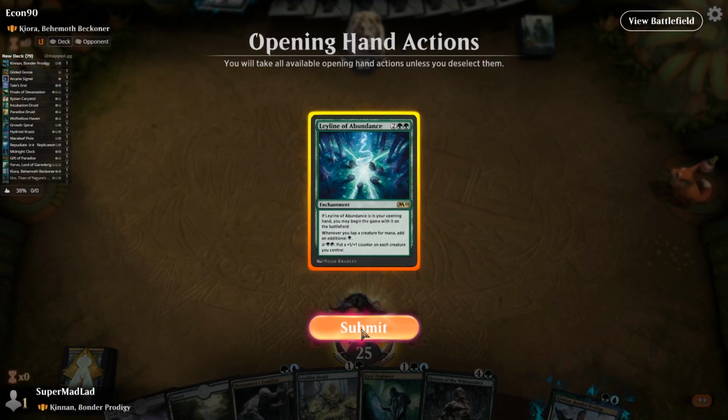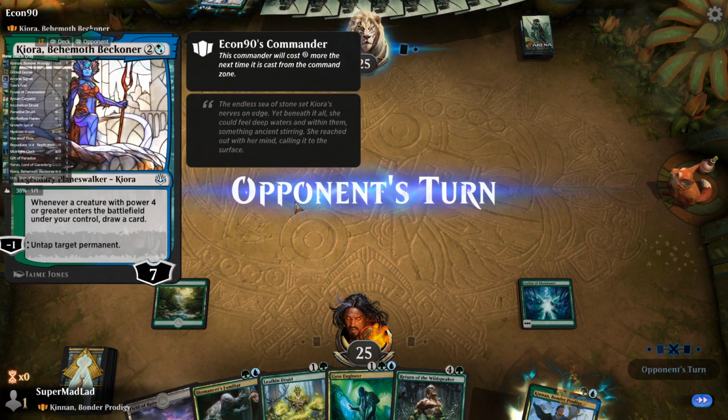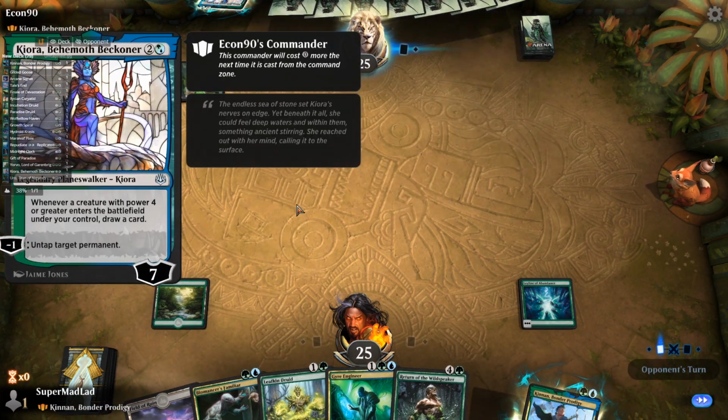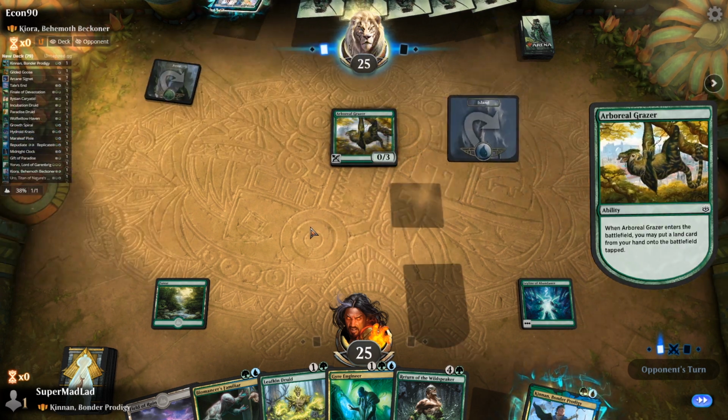Our opponent's playing Kiora, sorry. I'm playing Kinnan. Kiora, Behemoth Beckoner, 3 mana, 7 loyalty Planeswalker. You draw cards off 4 power creatures, and then you also get to untap permanents, so ramp.